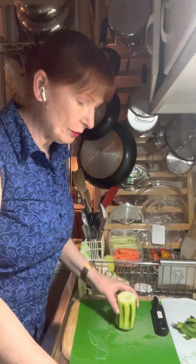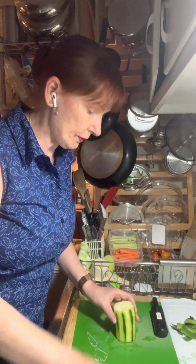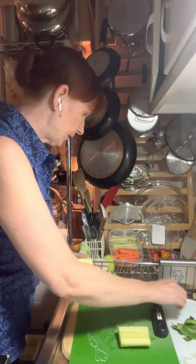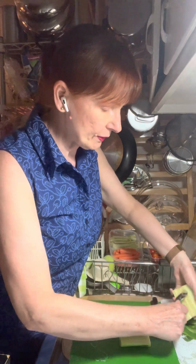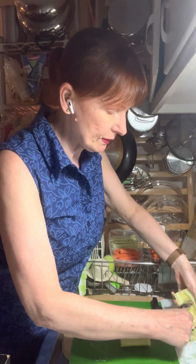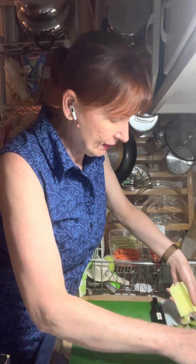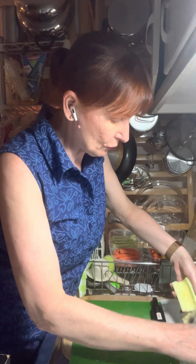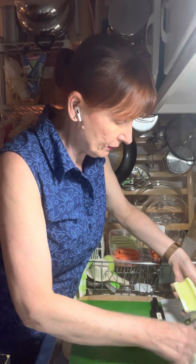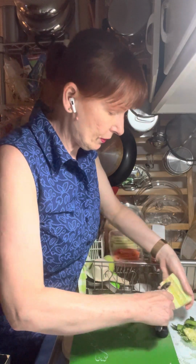Okay, now what I'm going to do is I'm going to cut this in half and I'm going to scrape out the seeds. So a really good way to do that is to take a spoon, and you take it like this and you just kind of scrape, the same way that you would scrape a cantaloupe, remove the seeds from a cantaloupe. Okay, here we go. I really kind of scrape all that stuff out.